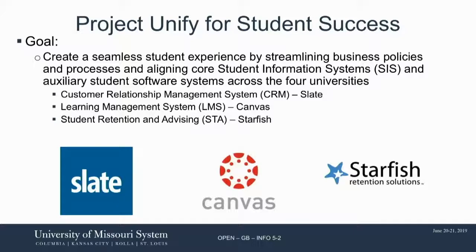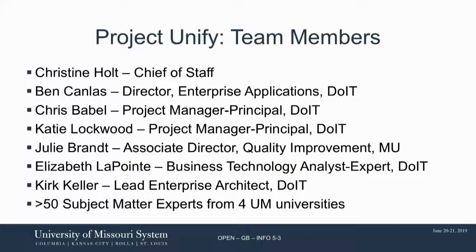So we have focused specifically on 3 major categories of tools that are listed here. A customer relationship management tool called Slate, used on all 4 universities. A learning management system, Canvas, and our student retention and advising tool, one among several, referred to as Starfish. I should point out that none of these tools are just simple, single-purpose kinds of tools. It's like grafting Swiss Army knives onto a Swiss Army knife. So they have multiple capabilities and they have multiple integration points with each other and with the core PeopleSoft student system that they live in terms of the ecosystem.